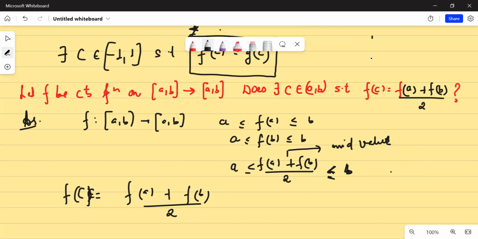अभी तक क्या कर रहे थे? जब भी फंक्शन नेगेटिव से पॉजिटिव साइन चेंज कर रहा था, तो बीच में जीरो टच करेगा। जीरो कौन सी वैल्यू? इट इज अ वैल्यू विच इज इंटरमीडिएट टू नेगेटिव एंड पॉजिटिव। एंड सिमिलरली नाउ, इंस्टेड ऑफ नेगेटिव एंड पॉजिटिव, आई एम सेइंग अगर फंक्शन f of a है और यहाँ पे फंक्शन f of b है, तो इसकी मिड वैल्यू कहीं ना कहीं किसी पॉइंट पर अटेंड करेगा ही ना फंक्शन। और वो मिड वैल्यू कहाँ से आएगी? कोई ना कोई पॉइंट c पे 100% आएगी, जो कि a comma b के बीच में लाया करता है। मैंने कोई क्वेश्चन ढंग से बनाया नहीं, नाउ आई विल मेक अ क्वेश्चन आउट ऑफ इट। डिड यू गेट माय पॉइंट, व्हाट आई वांटेड टू सजेस्ट?